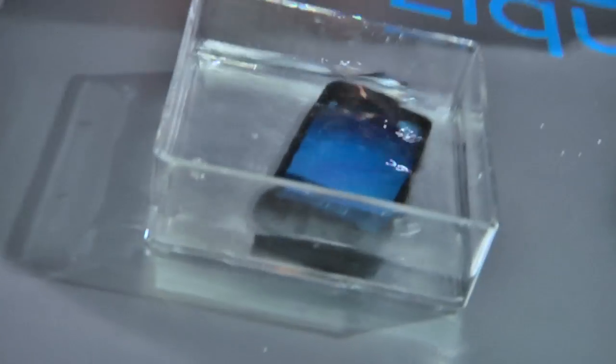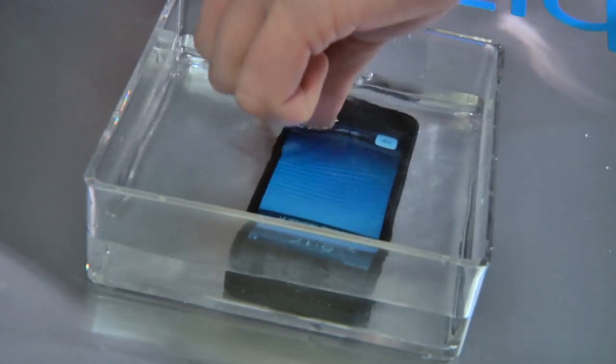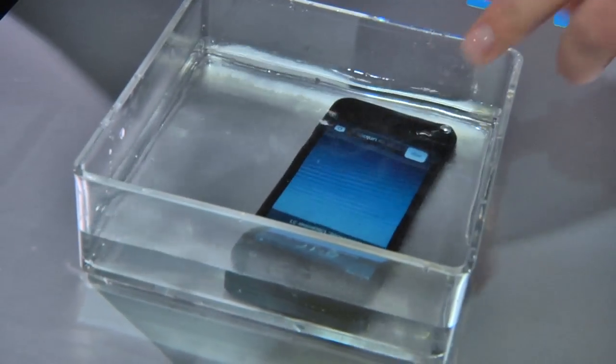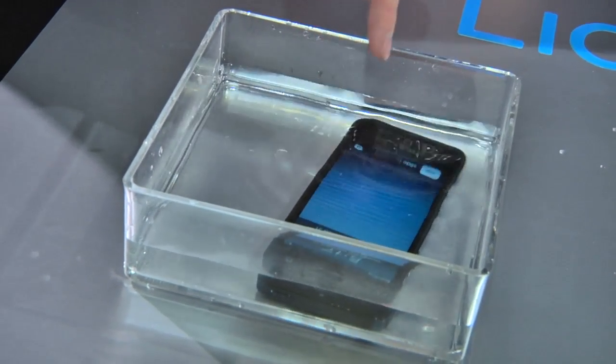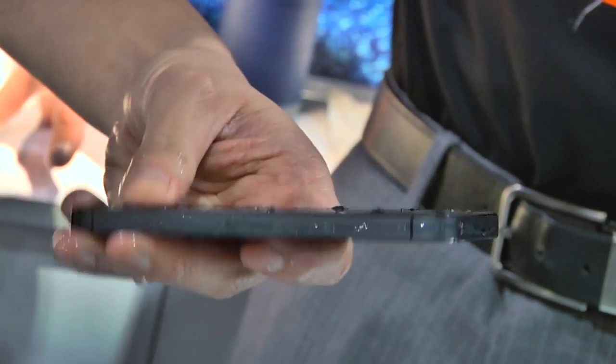There is no effect on the function of the device — this iPhone works as an iPhone. Can we just put this in regular water? It feels so wrong to do. It is very wrong to do. Now under the water, the capacitive touch won't actually work — we discovered that. And also sometimes you don't have service underwater, so you can't make a phone call underneath the water. But once you take this out — which is crazy — the water just rolls off and you can wipe it down with a paper towel. Don't charge it for up to 24 hours because that whole phone is waterlogged. There's no case preventing the water from going in — it simply just flows through.